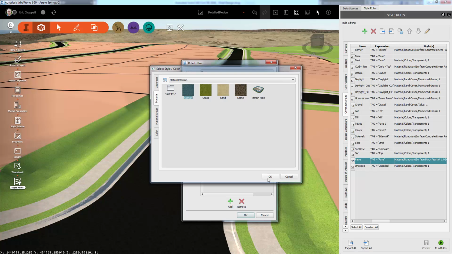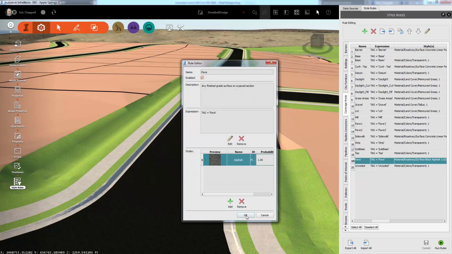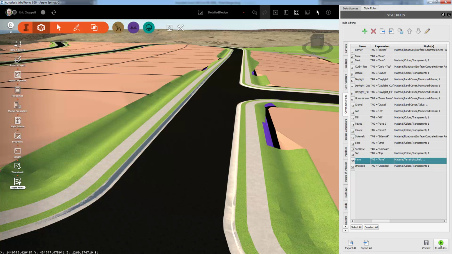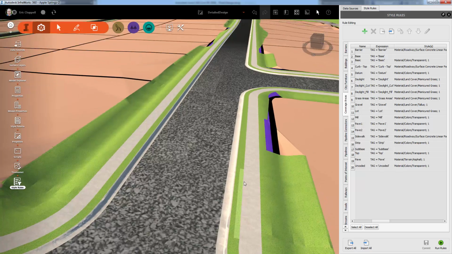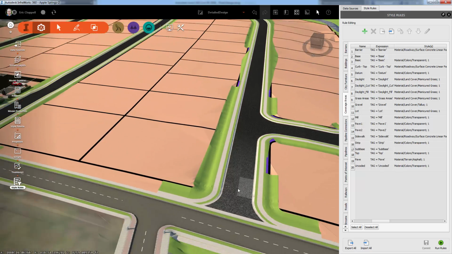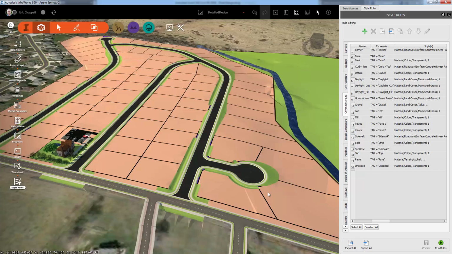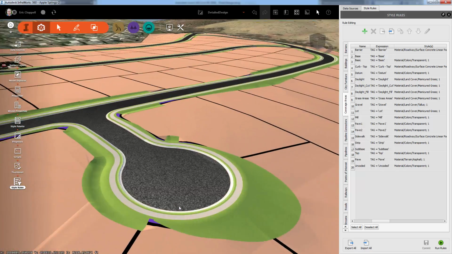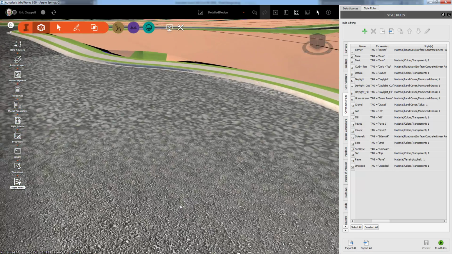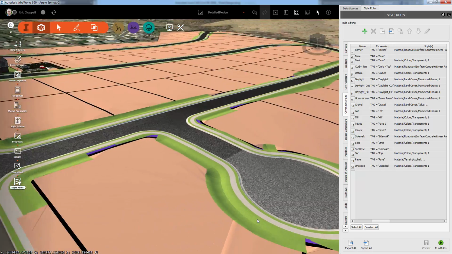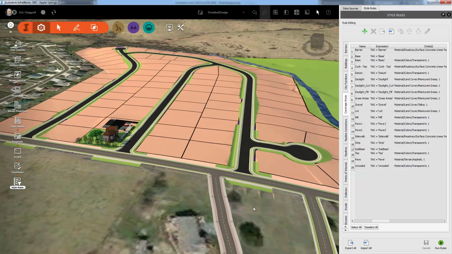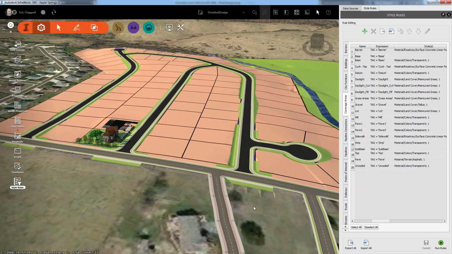I'll click OK, click OK again, and then I have to run the rules on whatever's been used in my model, and here we can see the more realistic asphalt texture that actually changes as I zoom in and out. So when you zoom in real close to it, it becomes quite detailed, and that's why I built that style the way I did. Alright, so that's how you can leverage style rules to get the appearance you want when you bring your data in from Civil 3D to InfraWorks 360.